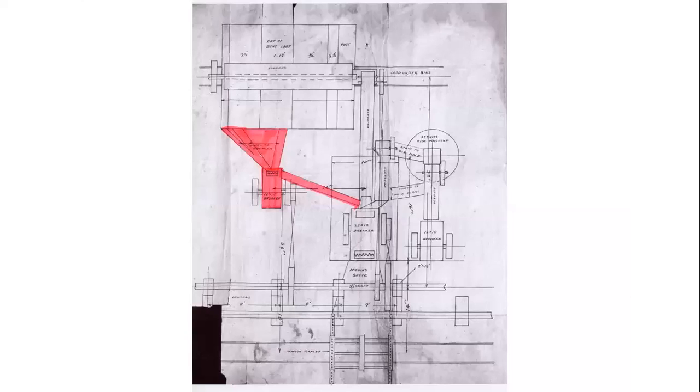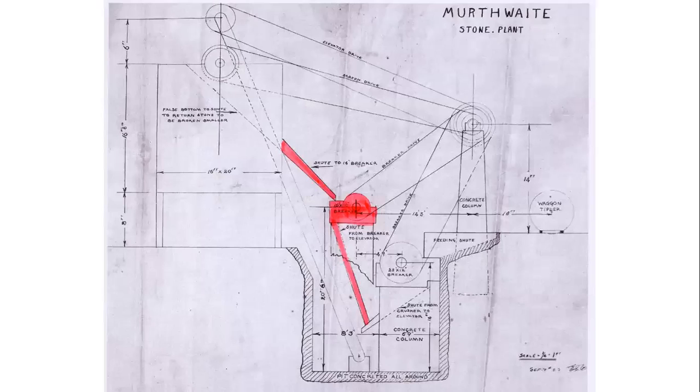Then once we're back to an overhead view again, any rejects that didn't go through the holes in the screens were fed by the pink chutes back to a secondary breaker, which broke everything up and then popped it back into the same pit. And we have a side view of that just to prove that it goes back into the pit.